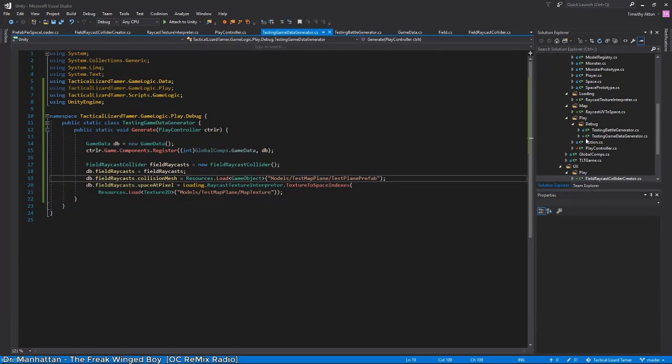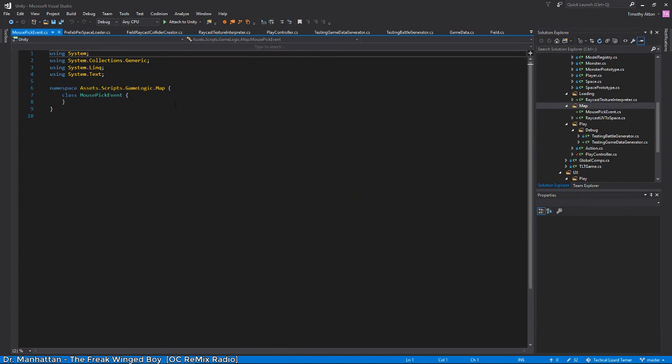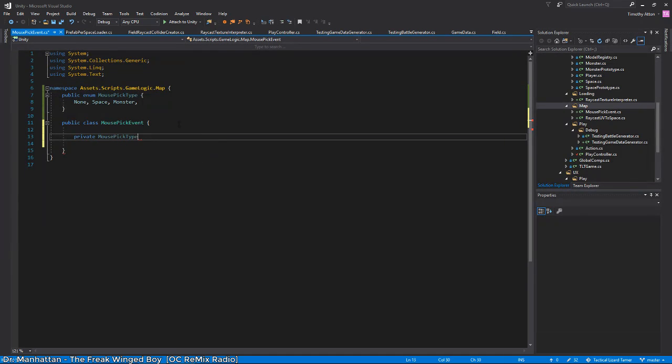Alright, so before in the chess game we had that one player selection event, so we'll do something like that again. Mouse pick event. And then we'll have public enum mouse pick type. So none, space, monster. I don't know, we might add more later, but this is it for now. Right now we're really just going to be working on the spaces. So we've got private mouse pick type and private int index.